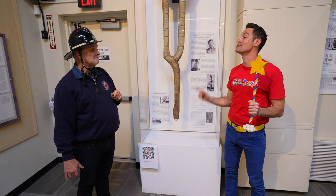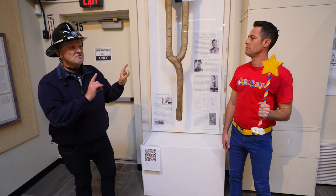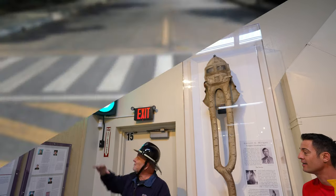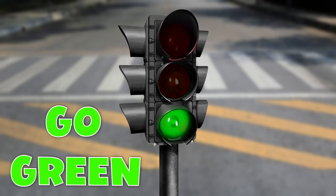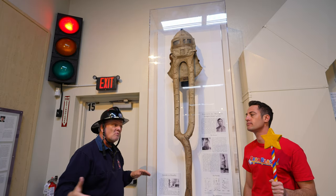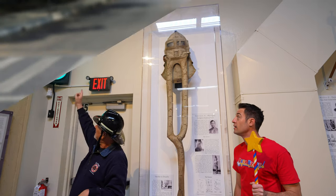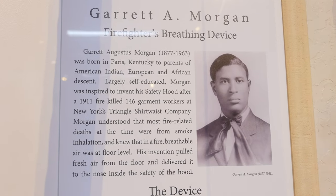He sounds like a guy who was really smart. He was a very special guy. He invented this, but he invented a lot of other things, including something that you see pretty much every day if you go out of the house — the traffic light. Everybody understands that the traffic light: red means stop, and green means go. But back in the old days they just had stop and go, stop and go. It was hard for people on the sidewalk to find a time to cross the street, and it was dangerous. It was Mr. Morgan's idea to put an all-stop light in, and that became the yellow light. So whenever you see a yellow light, think of Mr. Morgan.